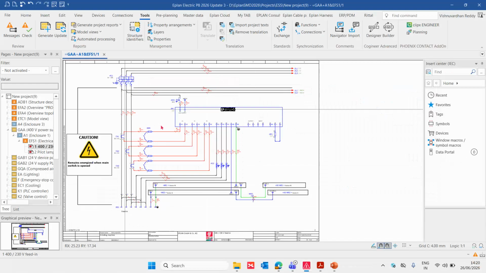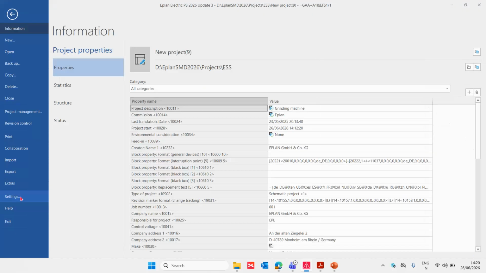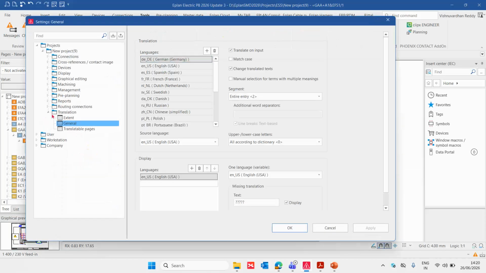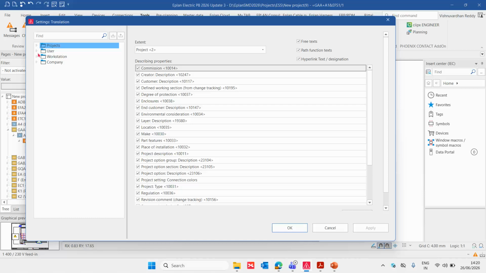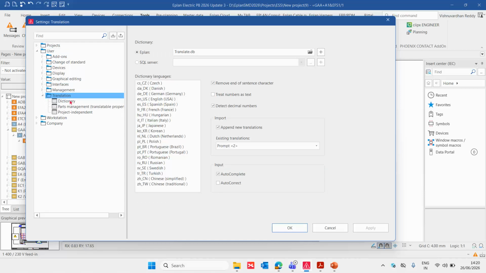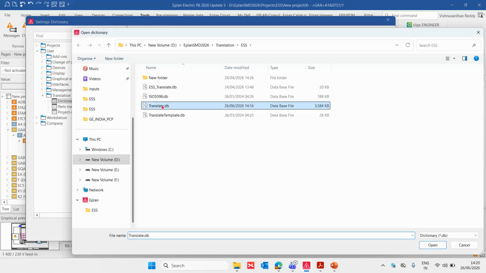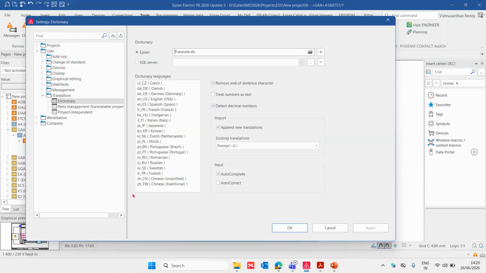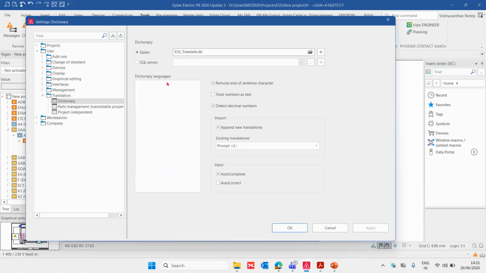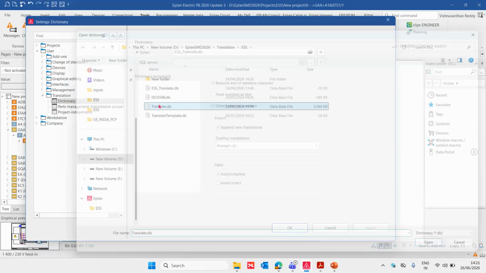So this is the place I was talking about. The first thing to remember is, when you go to File and then Settings, before you get to the actual project, first you check in the User. When you go to the dictionary, it is very important that when you select a particular dictionary, you will see the languages. For example, if I select something else, just to show you, in this particular DB I don't have any languages, that's why it is not showing any. Generally when you select the right one, you will have it in this fashion.